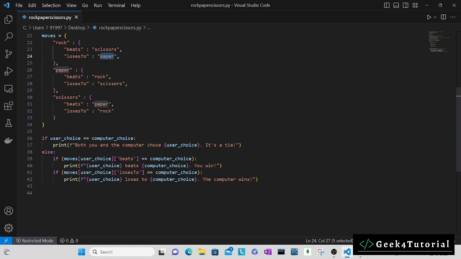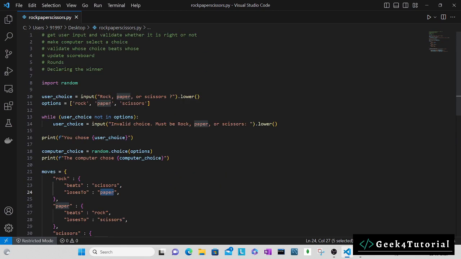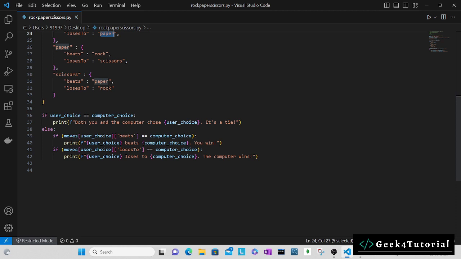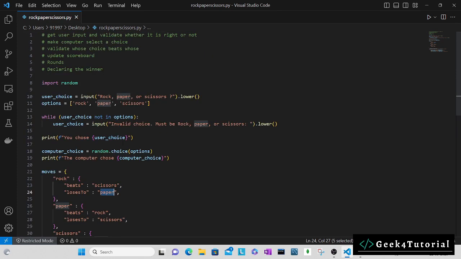So let's move ahead and work on the fourth task, updating the scoreboard. For the scoreboard, we have to keep track of what is happening here. So let's write the logic for it.